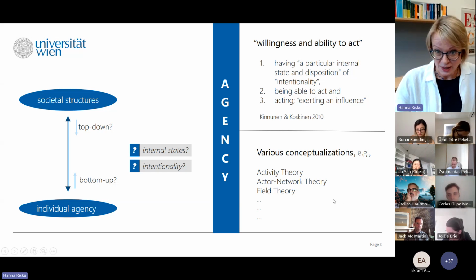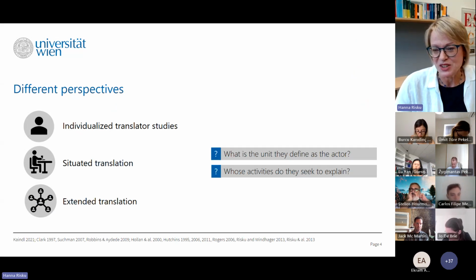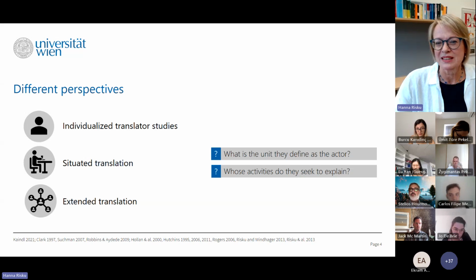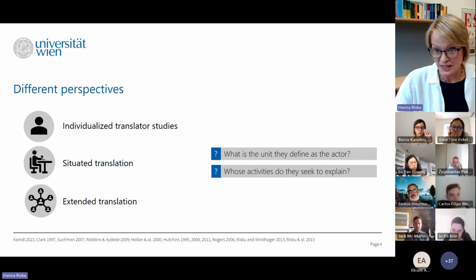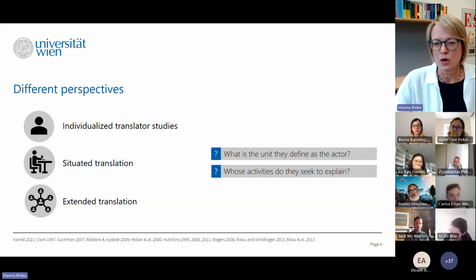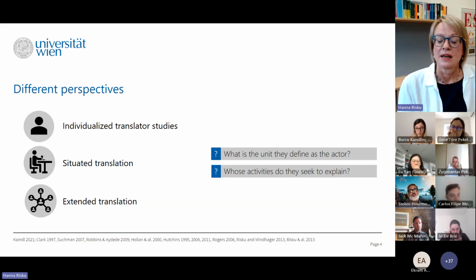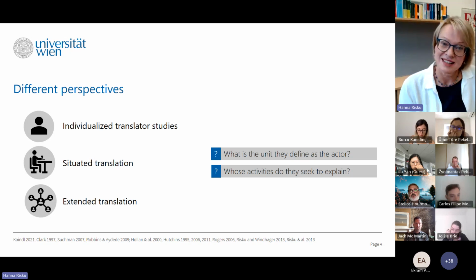In this lecture, however, I will not focus on these more established sociological approaches to agency, but look at 3 different contemporary approaches in translation studies and how they can facilitate our understanding of translational or translatorial agency. They can all be seen as strands within these translator studies field, and they have been developed parallel to each other, and they share many characteristics. However, when you look at them in detail, they reveal interesting differences, I think.